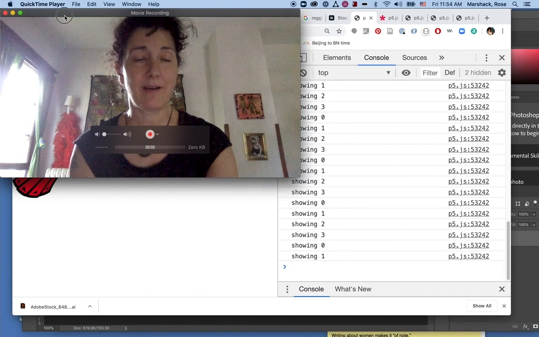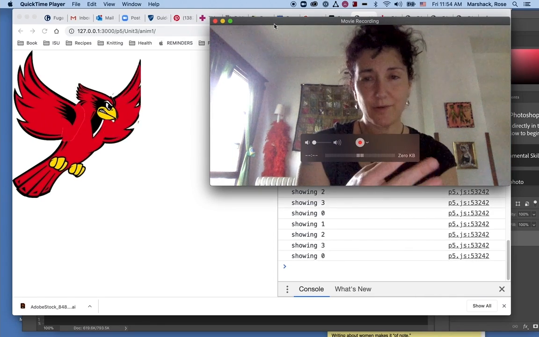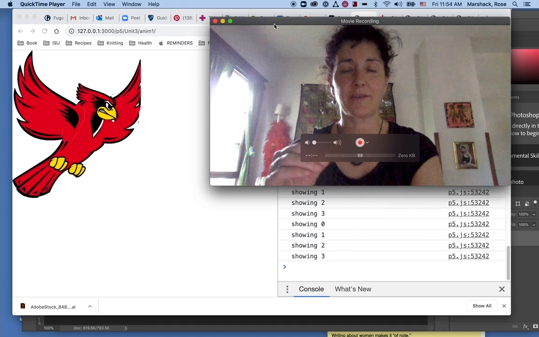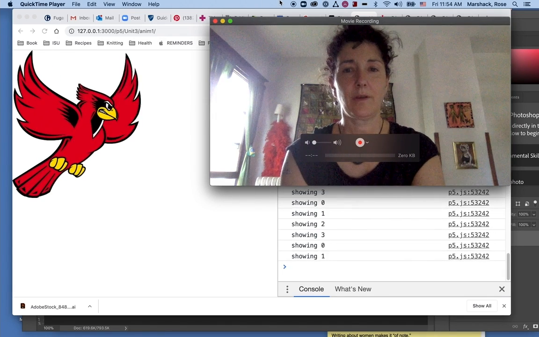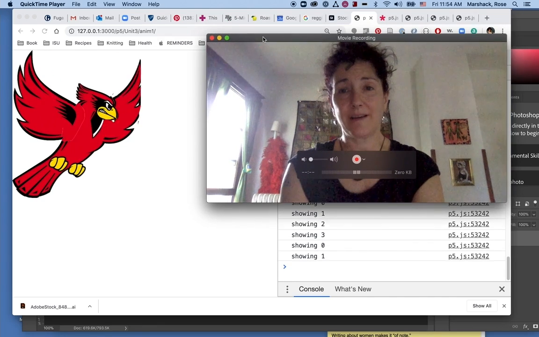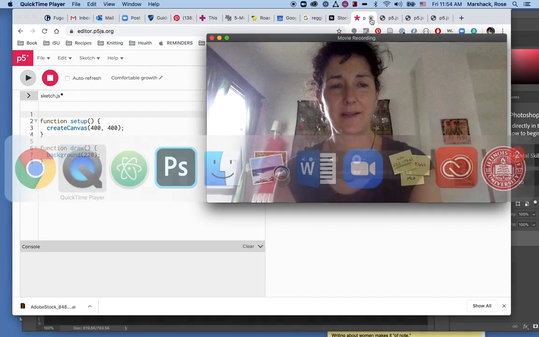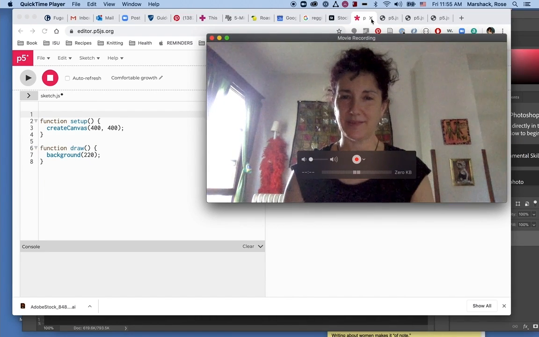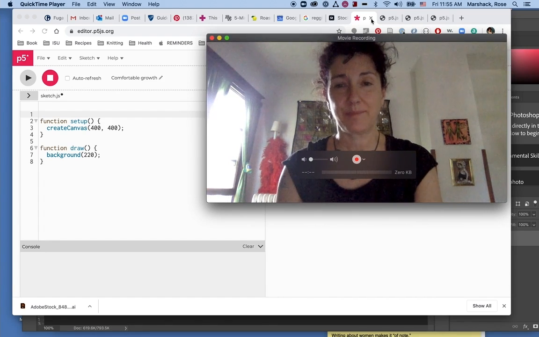So if you have a robot to animate, or you have your avatar, or you have some other series of images, you can animate them this way. You can also animate a GIF this way too, but animated GIFs, I think sometimes they don't work so well in P5.js, so I'm going to just show you how to animate PNG files.